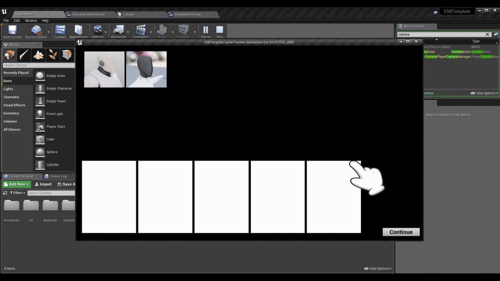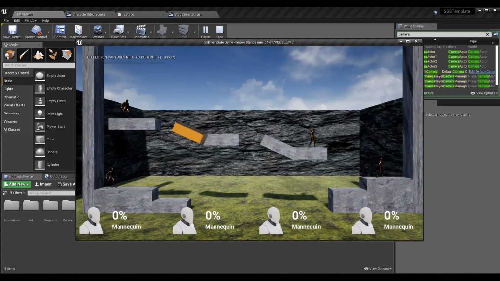Well guys, that's it. That's how you can make your stage selection screen in your Super Smash Brothers game and actually keep the data transferring between it for what you select and what you do, which is really important and makes the game feel a lot more like a game. So I'm glad we knocked this episode out, it opened up our possibilities.